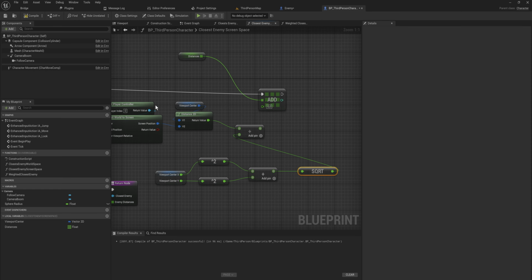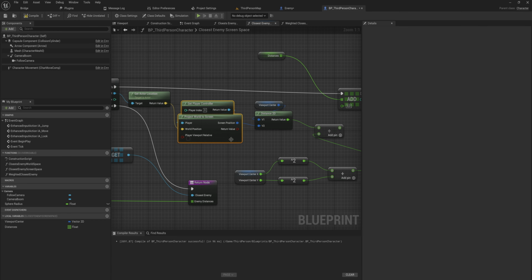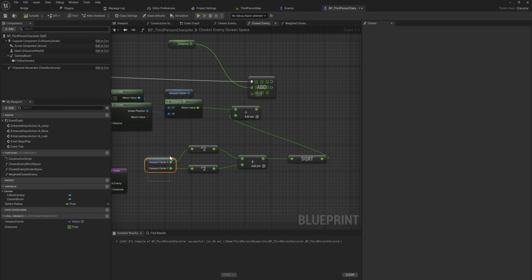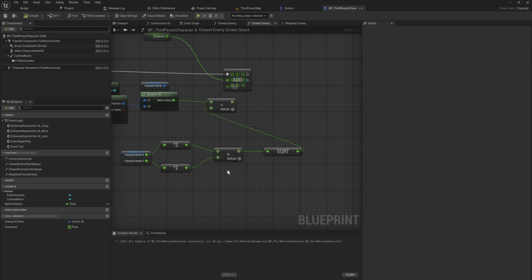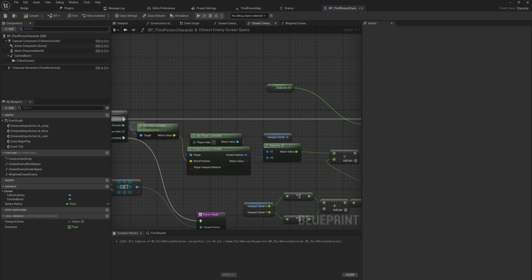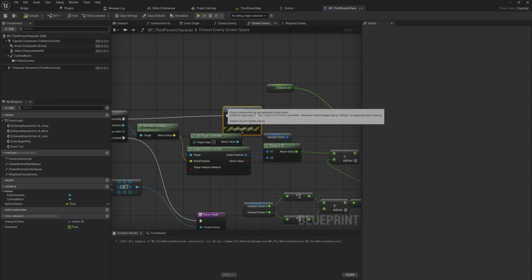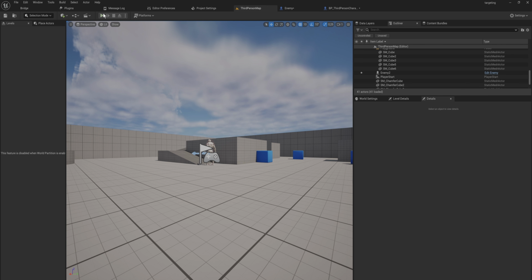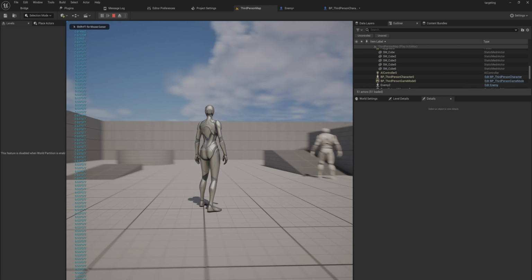So another real quick overview is we get projected to world space, viewport center, distance, whatever. That goes into the top of the division node, and then the bottom of the division node will be the viewport center, split into X and Y. Separately, we square those, then we add those two together, and we get the square root of that, and that goes into the bottom of the division node. And now you will see, just because it's a little bit more complicated, I'm going to double check this, that we can print string this, and it will be a 0 to 1 value based on how close our things are to the distance away from the center of the screen.